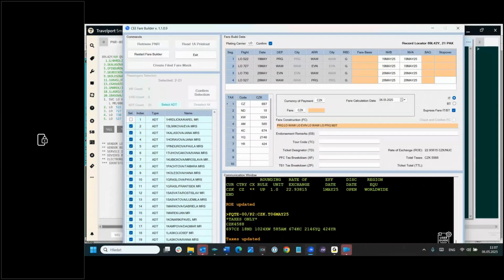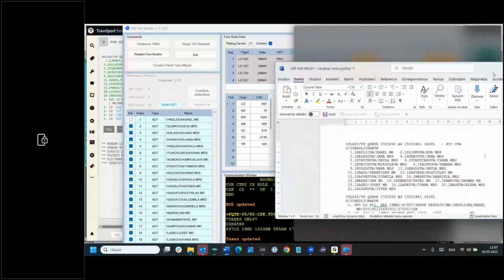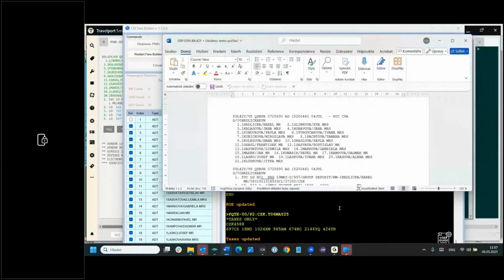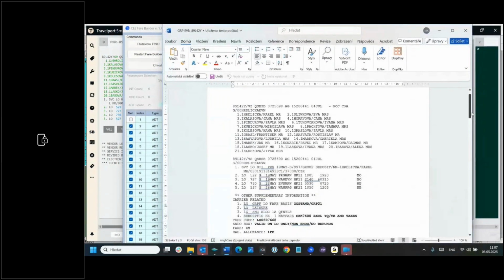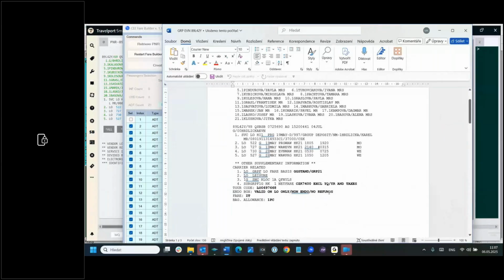I have prepared the instructions received from the carrier for you. So now you will see the instructions here. So fare basis is GG stand and GRP21 is ticket designator. You will enter always only fare basis because ticket designator has another field.